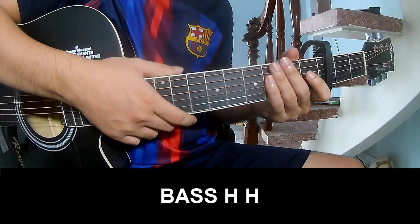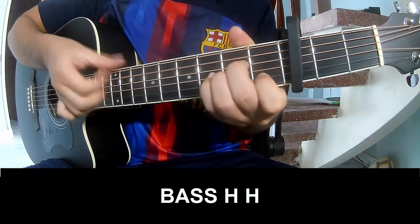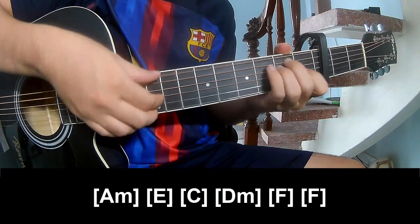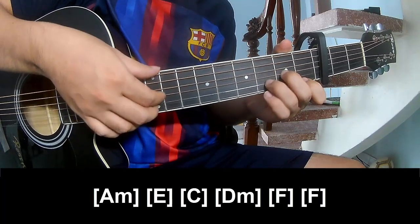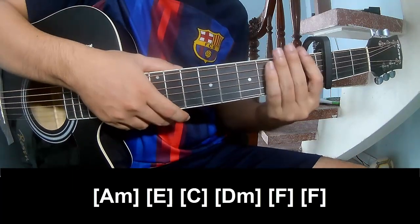To the pre-chorus, to play pace, hook, hook, pace, hook, hook on this chord and play long A-M, E, C, D-M, F. And the instrument is the same way for the treble.